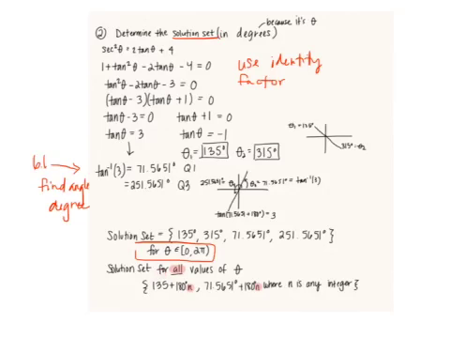You need to realize that all values just indicates that you're going to have a repetitive instance. You start with your first value, 135, and every time it goes 180 degrees, you're also going to have that same value. So we can write that as 135 degrees plus 180 times n. And same thing with your other function: you will write 71.565 degrees plus 180n, because every time you go around it reiterates.